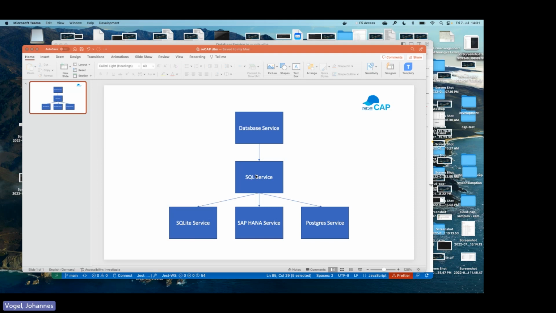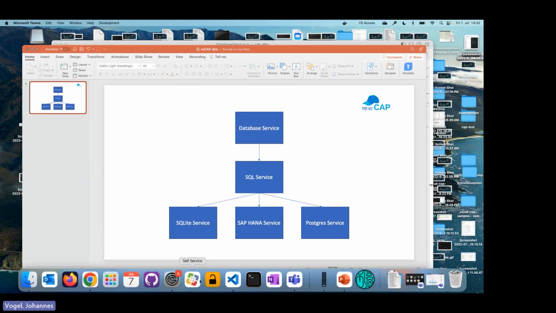And then also, as shown by Patrice, we have the SQLite service and the Postgres service already released, which you can already use. And as also mentioned by Daniel in the keynote, the HANA service will follow soon. But we want to give this a bit more time because it's the one that most people use in production. So we want to make sure that it is rock solid or bulletproof. Then I'll quickly jump to VS Code because enough slides.